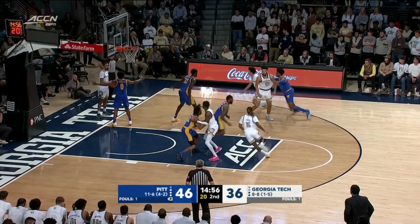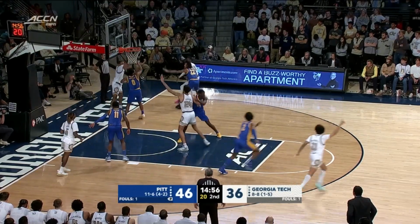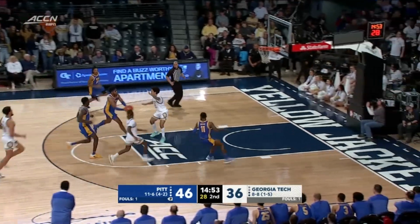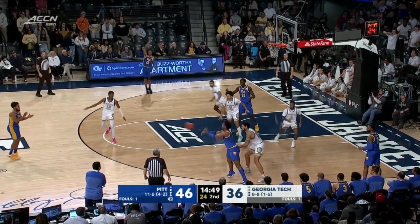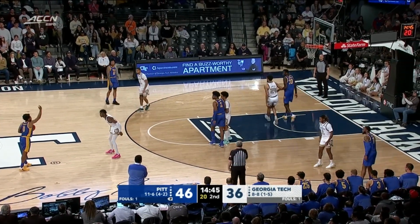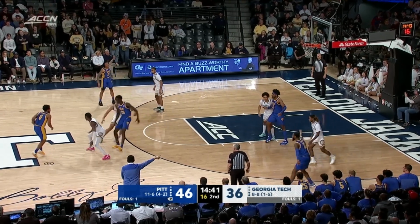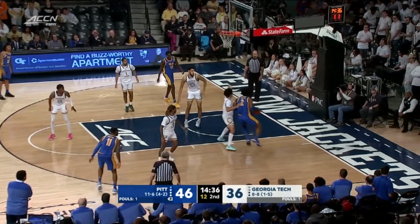What are you gonna get when you show up at a Josh Pastner game? It's so good. He never disappoints. By the way, one of his New Year's resolutions in 2023 is not to slam the scorer's table in frustration. That will frustrate him. Yeah, the turnover on the baseline inbound. His team has not come out and answered the bell so far in the second half. If it wasn't for that tip-in by Javon Franklin early in the half. They gotta weather this storm and try to get back in this game. Don't let it get away from him.